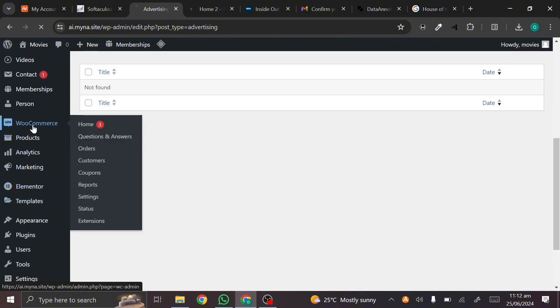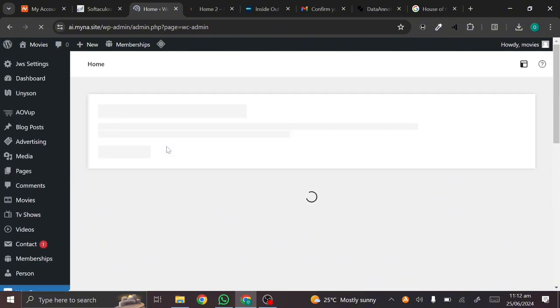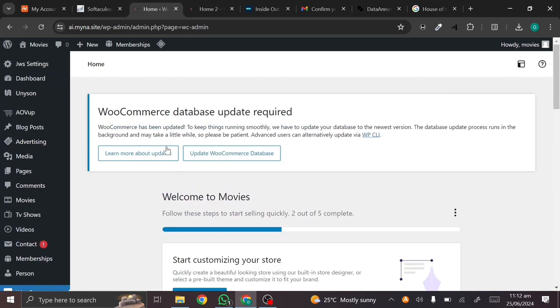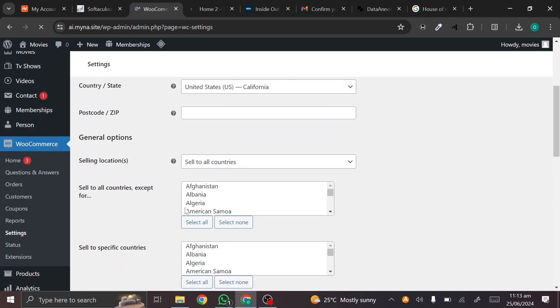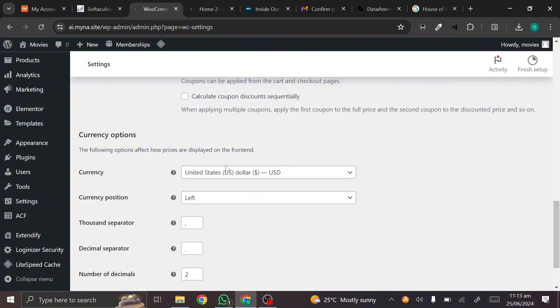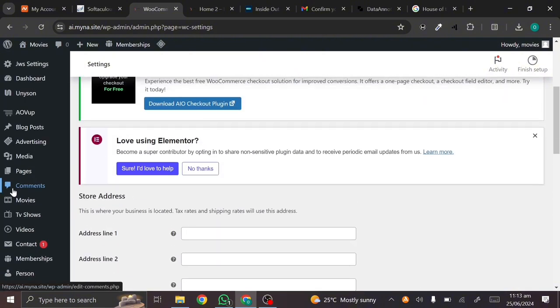Now, you have to come to WooCommerce in order to change your currency. Probably if you're in Nigeria, you want to change it to Naira and all of that. So that is if you want to use the membership. All right. For me, I don't want to do any of that, but it's up to you. You could just go through your WooCommerce setup process, or you just head to WooCommerce settings here. And you can actually change your country, put your information, then change your currency to Naira. All right, just type Naira and all. Then you can do well to include your Paystack and all.